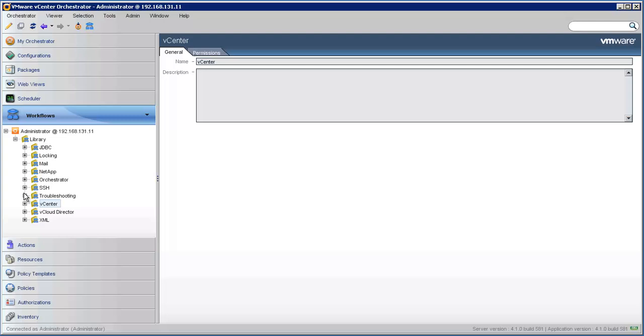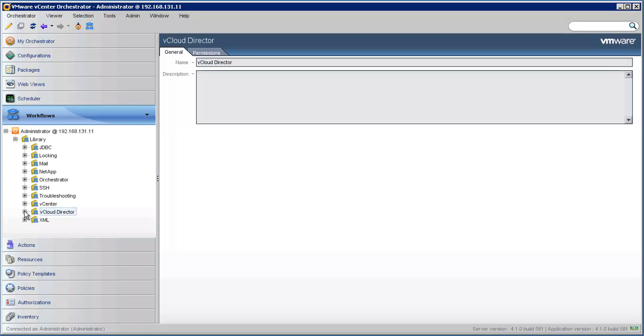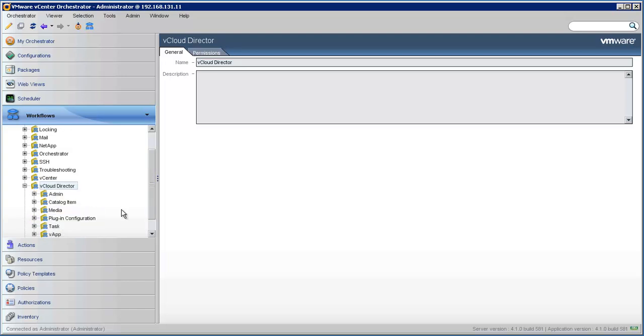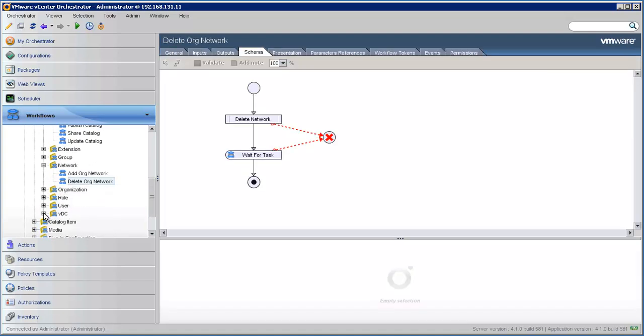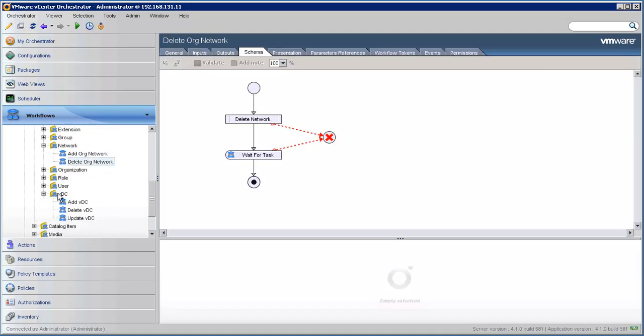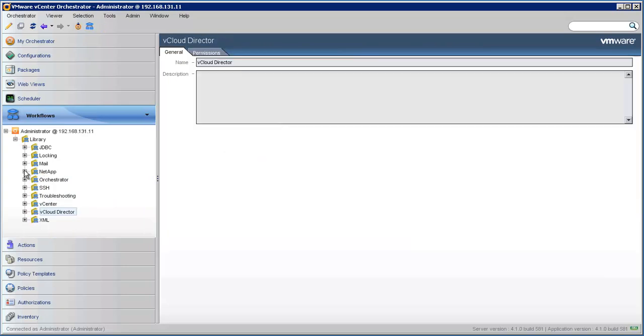But to build on that, let's take a look at the other piece that's important here, vCloud Director. There are so many workflows built into the vCloud Director plugin to do just about any menial manual task that you could think of doing with regards to catalogs, adding, publishing, sharing them, your extensions, building out your networks, adding or deleting org networks, adding users, performing automatic RBAC type controls within certain workflows, and then adding them to an organizational unit. But what I want to talk to you about today is NetApp's entry into this.